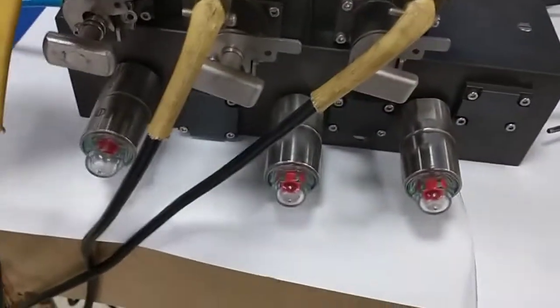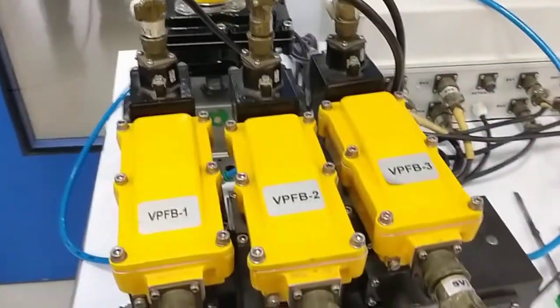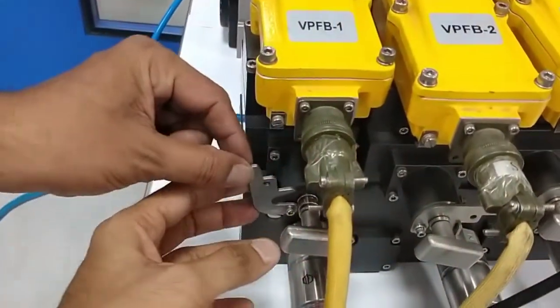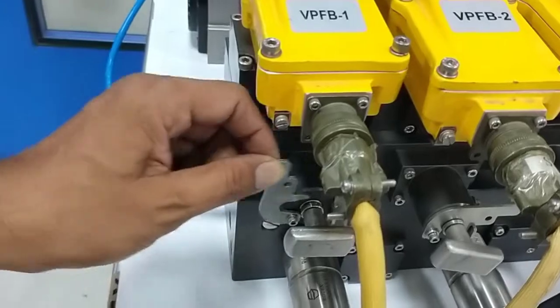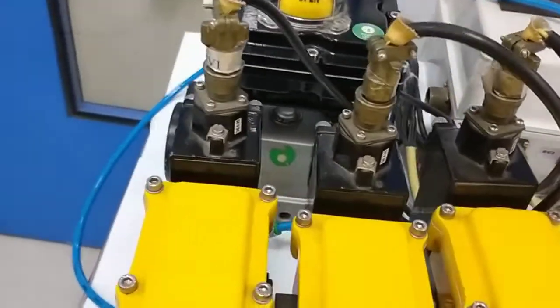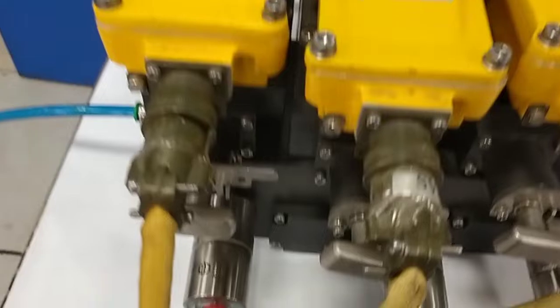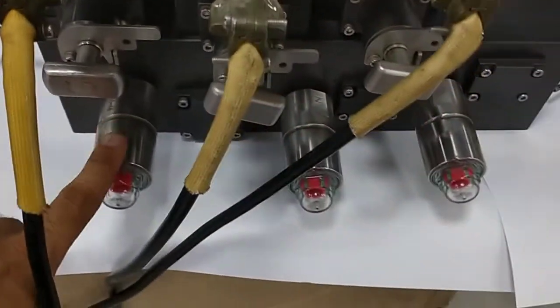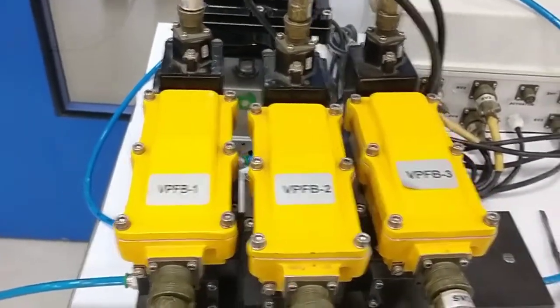You can see the current position. The SOV1 is still bypassed and two SOVs are on, and we are getting the output. Now we are going to merge this SOV with these two SOVs. So we are going to push this lever and lock this. As soon as we have pushed this lever, now the SOV is getting the inlet pressure, and now we are going to operate the SOV. As soon as we have energized the SOV, you can see there is output of SOV1. So in this way we can do the online maintenance of SOV.